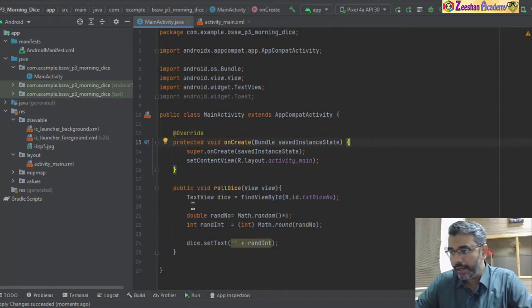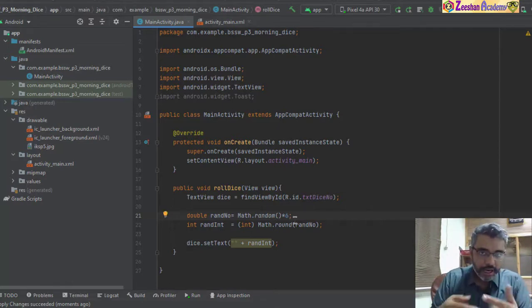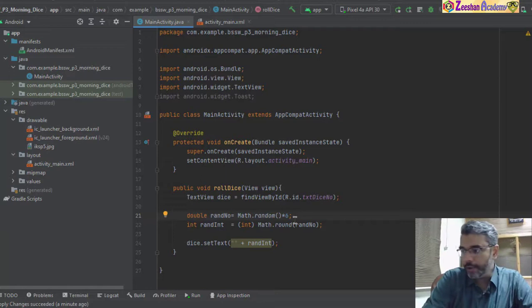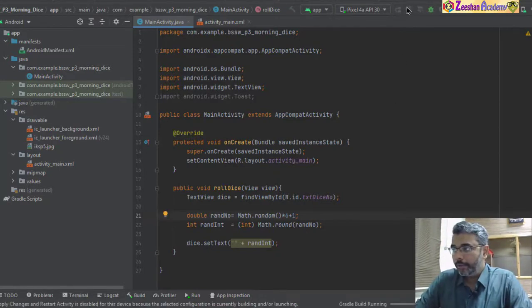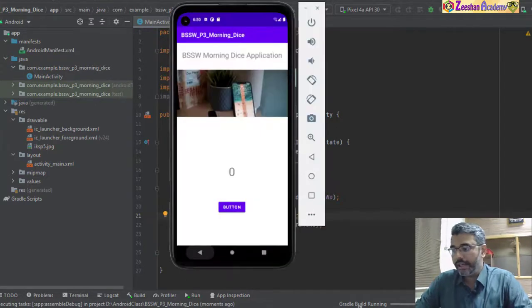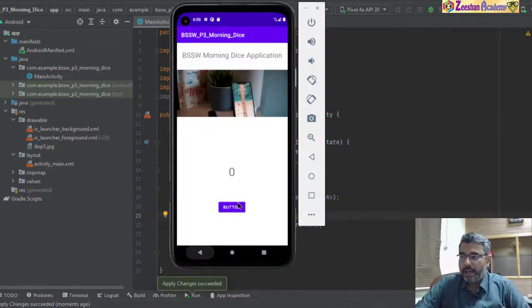So if I come down here into my random number, Math.random multiplied by 6. So every time it executes, it generates a number from 0 to 6. So what I do is I just do plus 1. What this will mean is that it generates a number plus 1, so if it is 0 it will be 1, up till 6. Now if I execute it again from here, reload my interface, Gradle is running, it's building, applying changes, everything is reset. Let's just wait a few more seconds. Now if I apply, hopefully every time I click I will get a number between 1 and 6. Got it? Perfect. So my dice is now working.